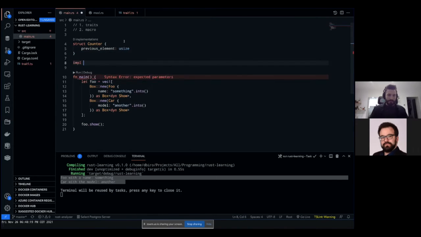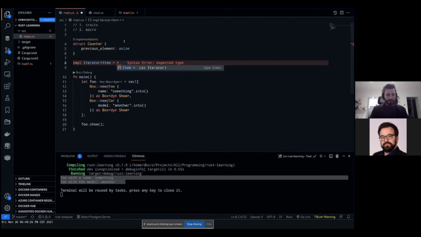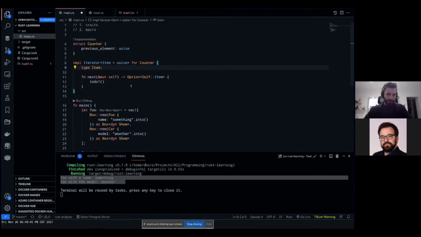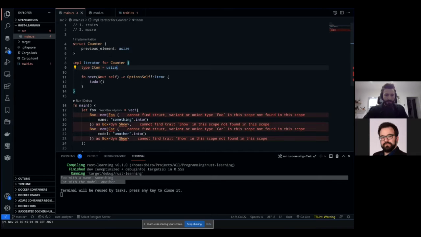And let's implement the Iterator with the Item usize for Counter. And let's just implement the missing members. The type will be, well, yes, we can just use the type definition here. Type will be usize, and the next will return an Option<Self::Item>.